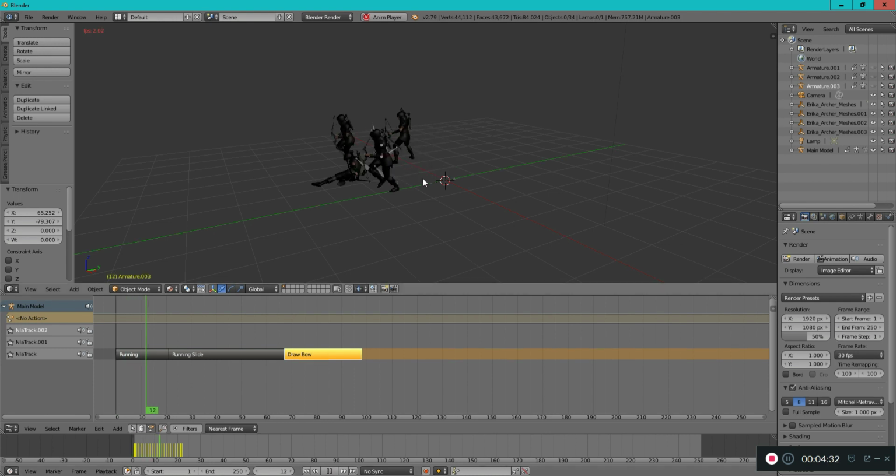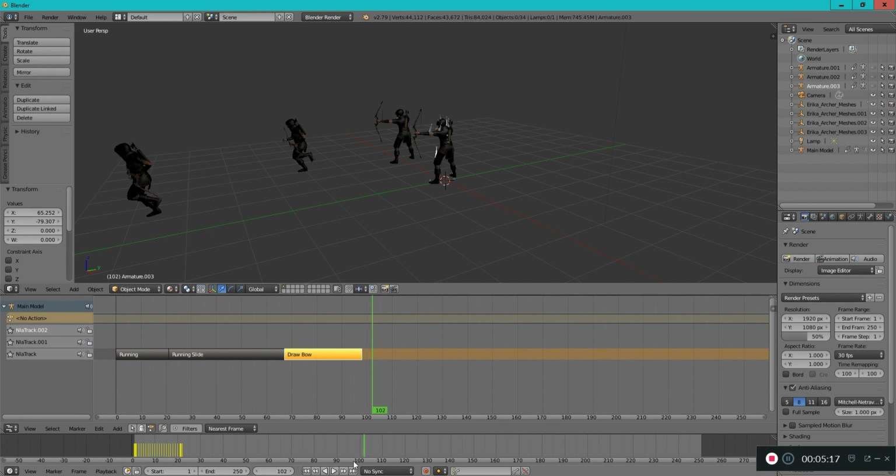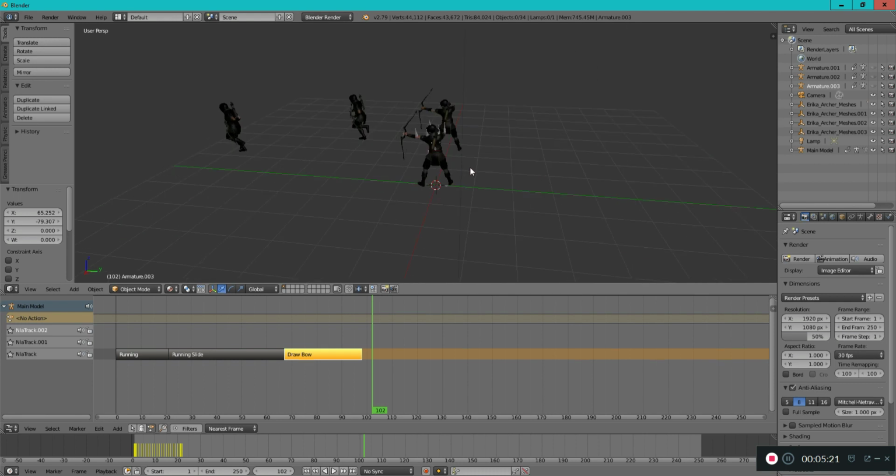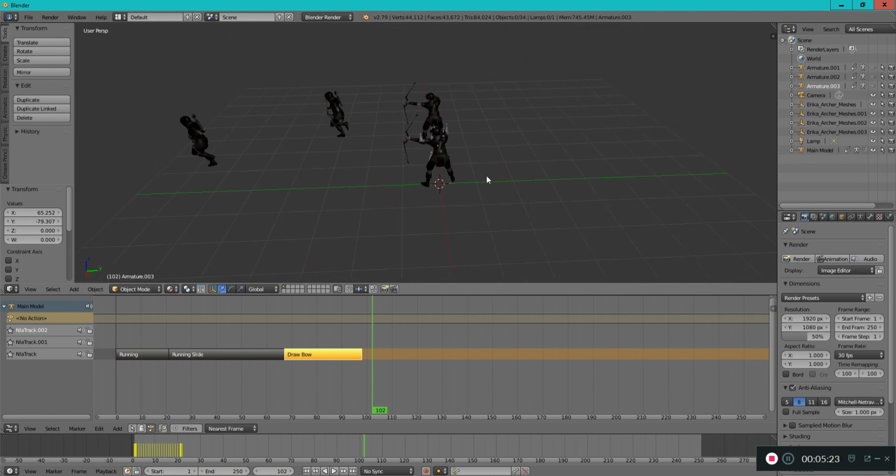So if you keep an eye on this one here, it will do all three animations consecutively. There we go. All three animations completed consecutively, but you will also, of course, notice that it's not doing them right location-wise.